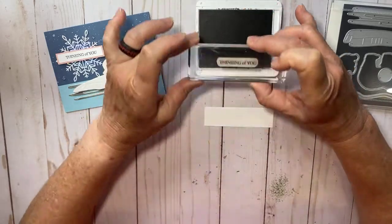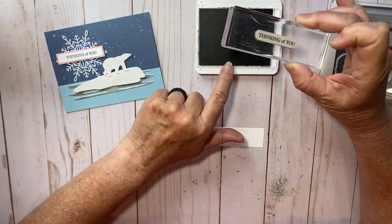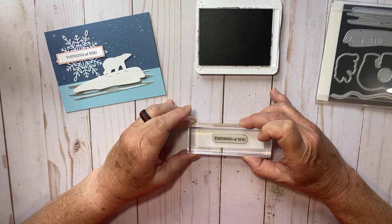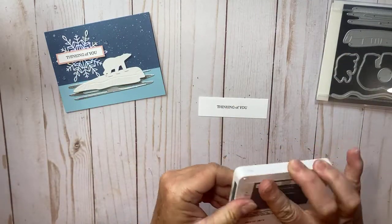I'm going to just ink up my thinking of you. And now, because it's such fine lines here, I'm going to make sure my ink pad is really juicy, and I'm going to just barely set it on my paper, not apply any pressure. I don't want to smash that stamp at all, and look how nice that turned out. Okay, and I think that is all the stamping we're going to do.